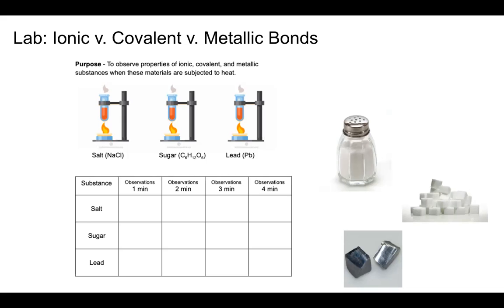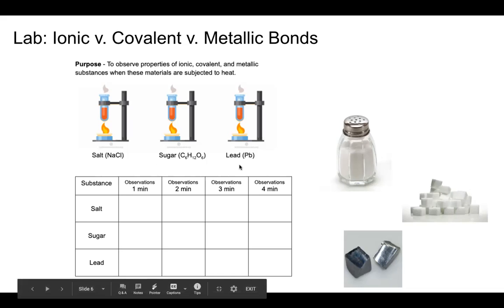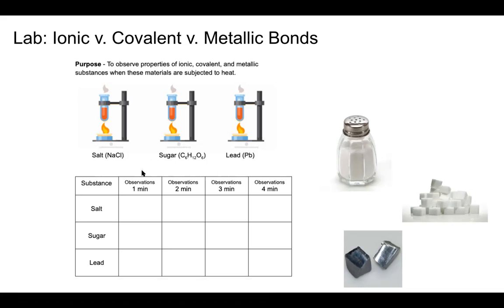But so there you see the data table that we're going to fill out, and I'm going to set up 3 test tubes and 3 Bunsen burners. If you were doing this in the lab by yourselves, I probably would have you do it one at a time. But because you're in the safety of your own homes, we're going to do all 3 at the same time. Okay, we're going to run them all simultaneously. That'll speed things along, and we can fill out the whole data table in one fell swoop.